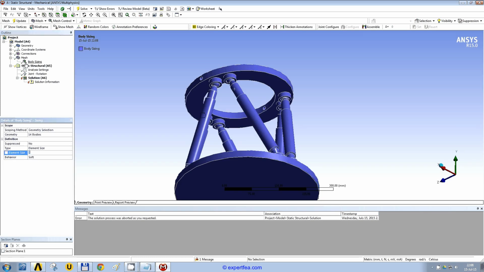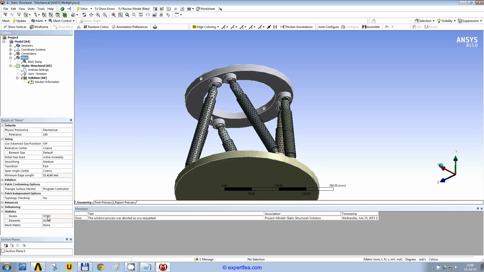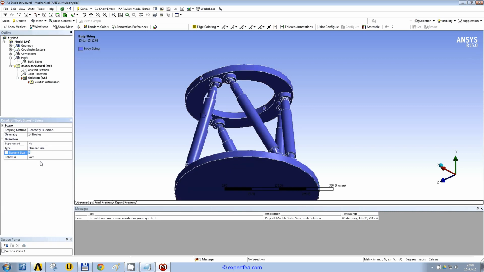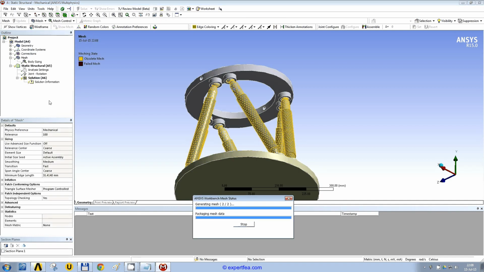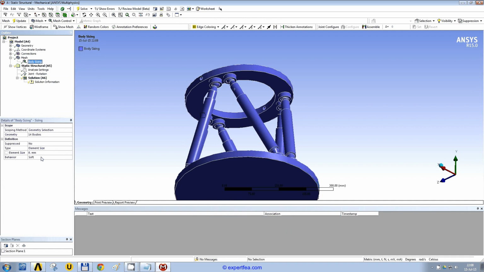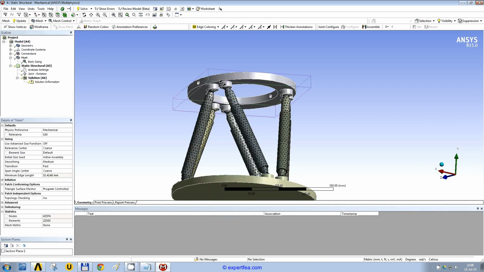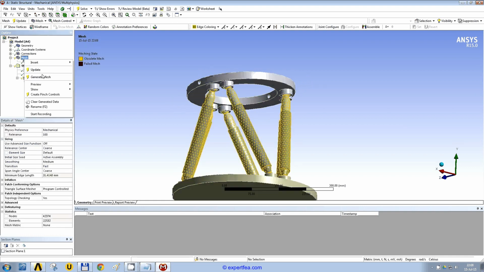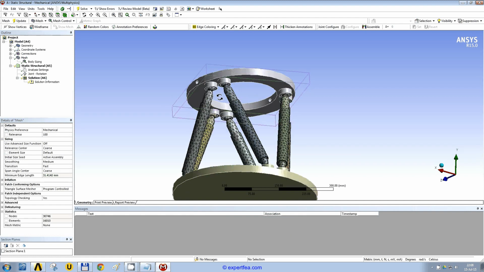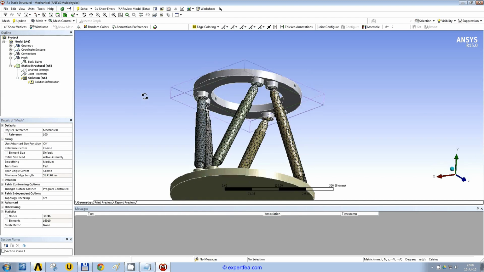I will increase the mesh size in order to obtain fewer nodes, let's say 8 mm, and finally 9. 30,000 looks very nice.